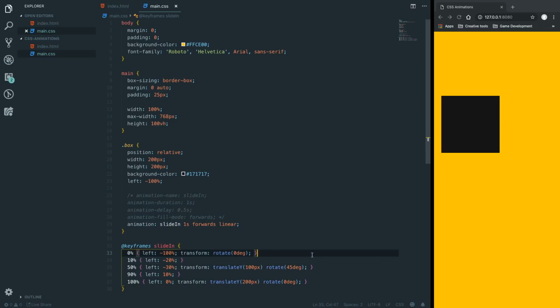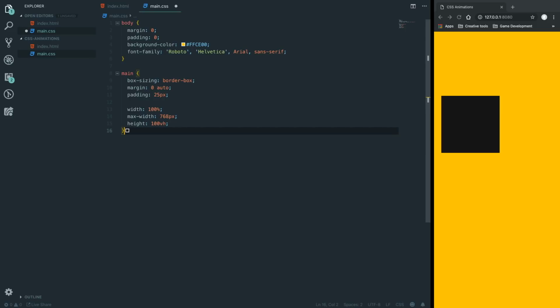You could do loads of cool different things with this. But now let's put it into a practical situation. So this was me just showing you how to use it. Now we're going to pull it into more of a practical situation. So first things first, let's remove this in the box because we're not going to be needing it. Let's hit save and the rest can stay the same.